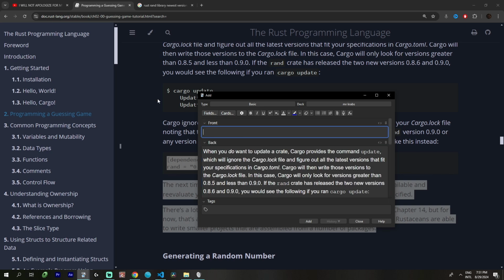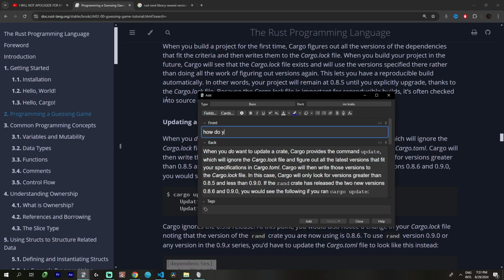Okay. How do you update your Rust project?